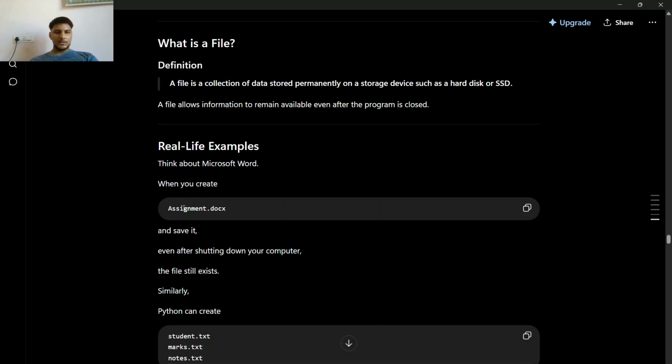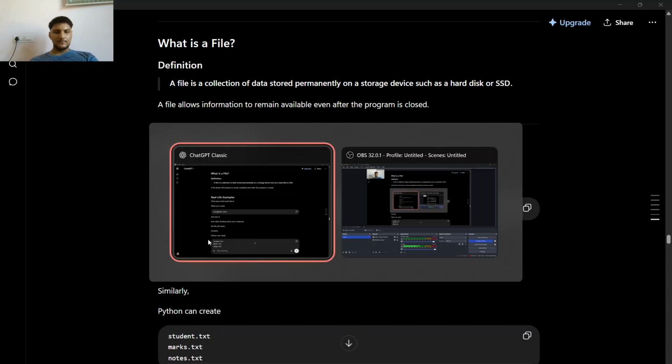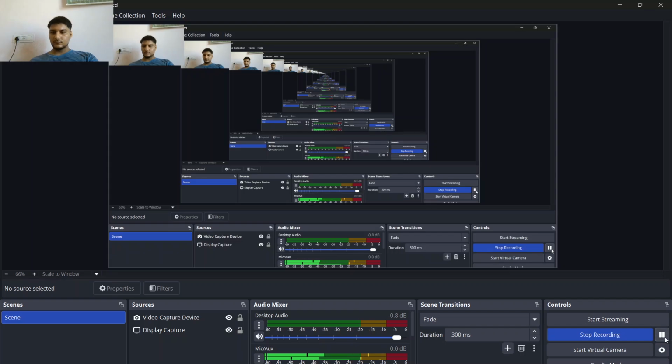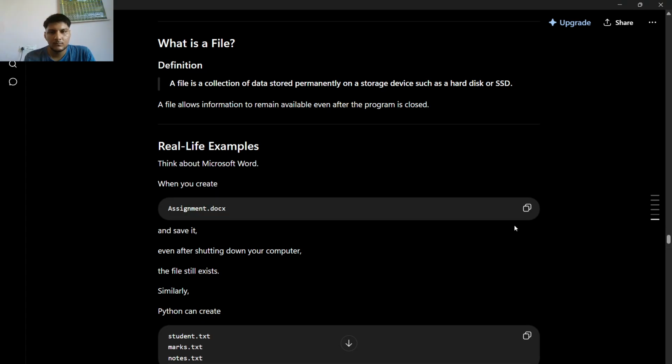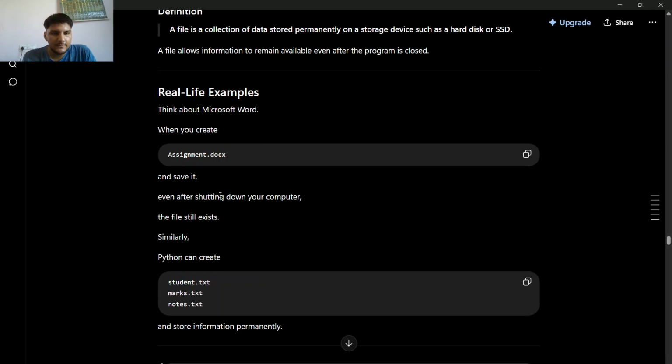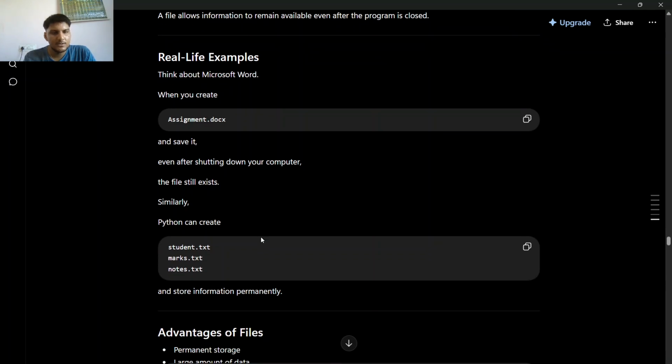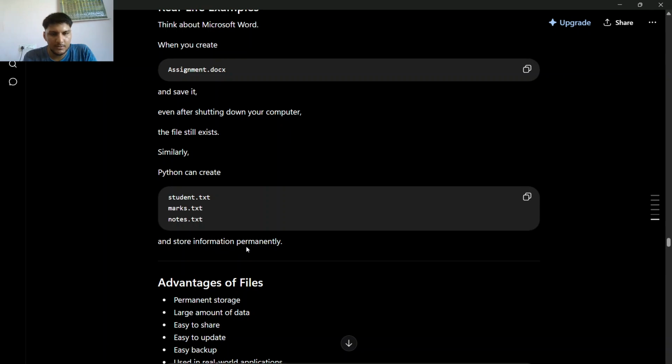When you create assignment.docx and save it, even after shutting down your computer, the file still exists. Similarly, Python can create student.txt, marks.txt, and notes.txt and store information permanently.